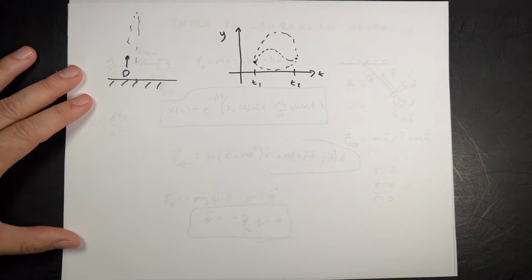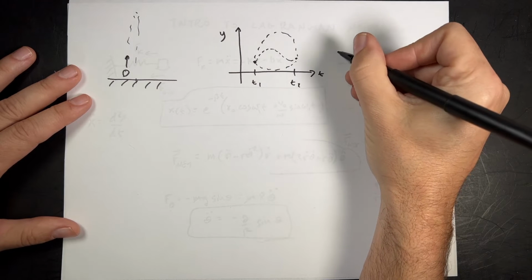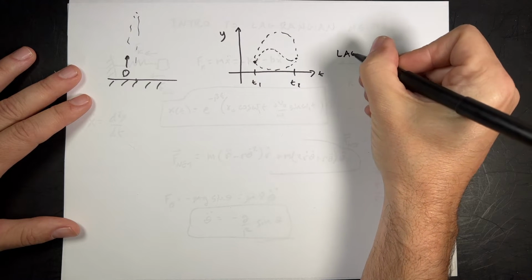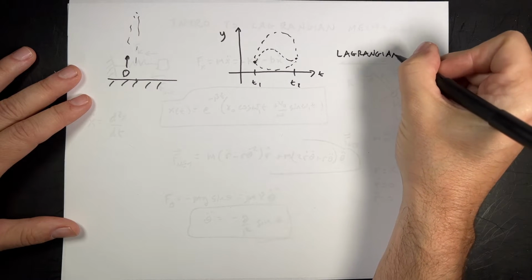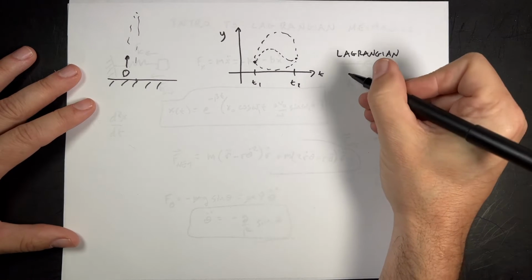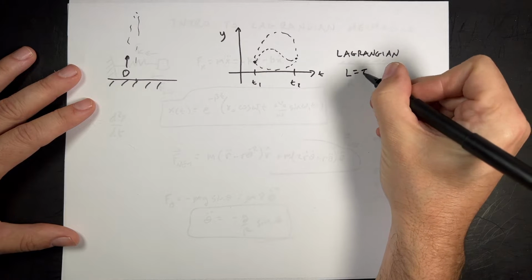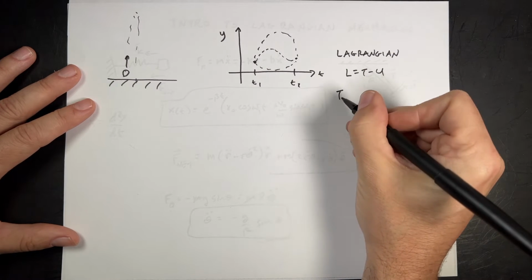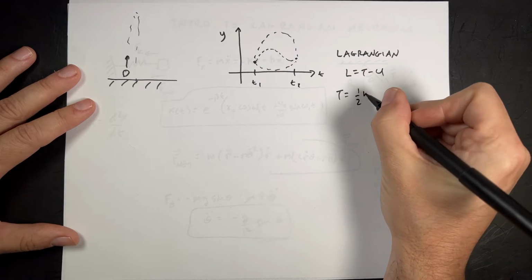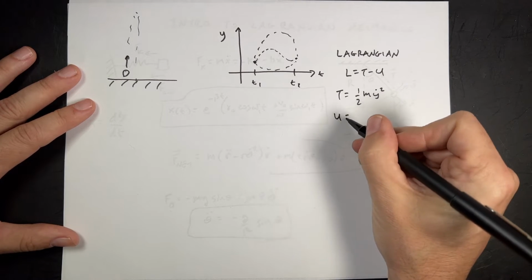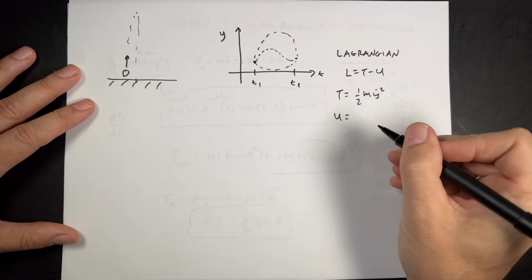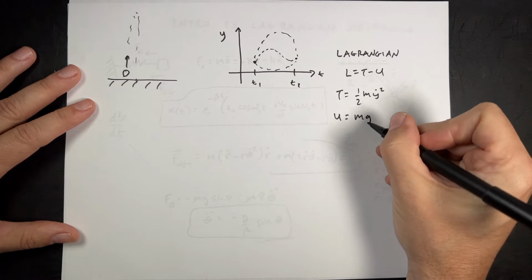Well, it turns out that if I calculate the following, this thing called the Lagrangian, I'll write it out because it's important. It's very easy to misspell things when you're writing things live. I'm just letting you know. L equals T minus U, where T is 1/2 m y dot squared. It's the kinetic energy. And U is the potential energy. In this case, I have gravitational potential energy, mgy.